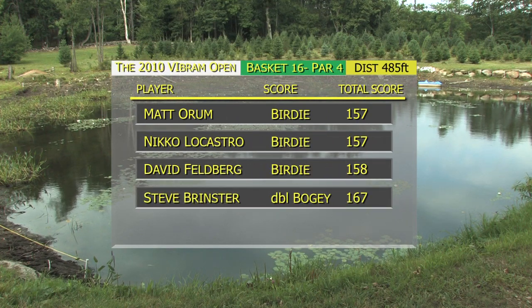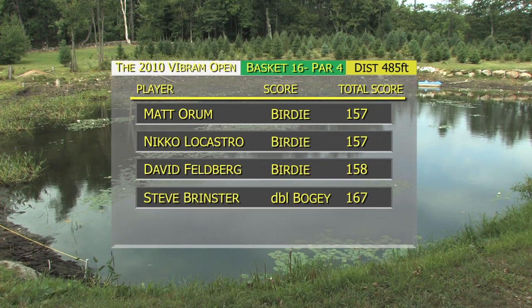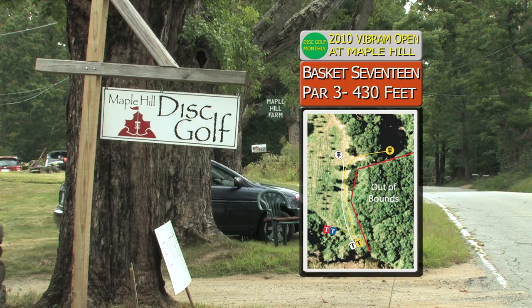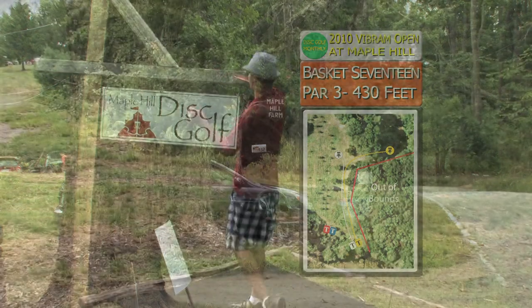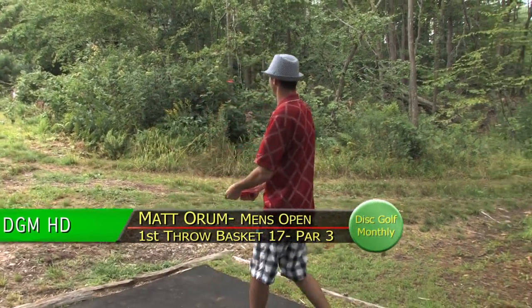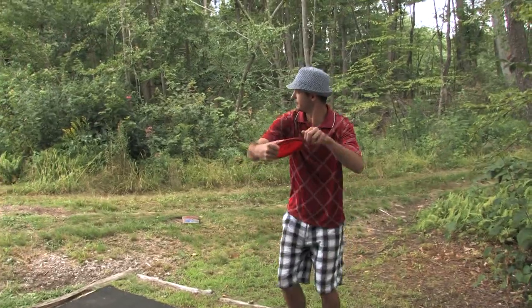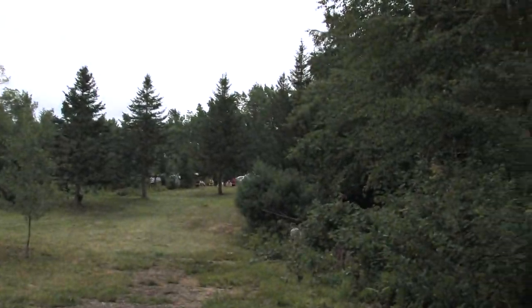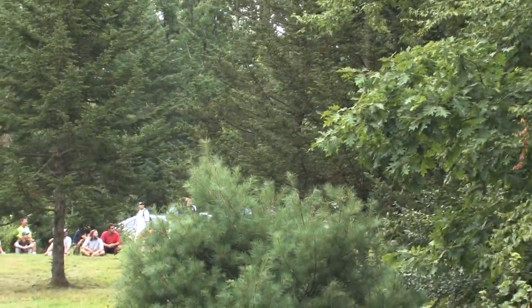The gallery moves on with the crowd. We had three birdies on there and it's still tight. Going down to the wire as we move on to basket 17, a par 3, 430 feet — monster left to right, high up over these trees down to a drop-off pin. For mere mortals like you and I, this is a par four. For these guys, it's a par three. That's a huge shot coming in.